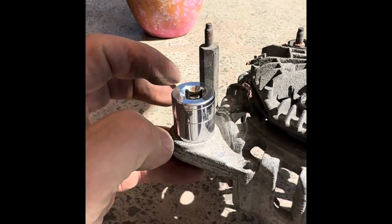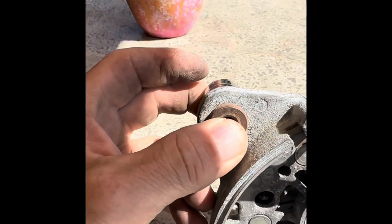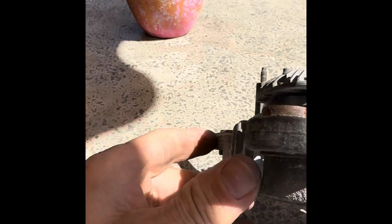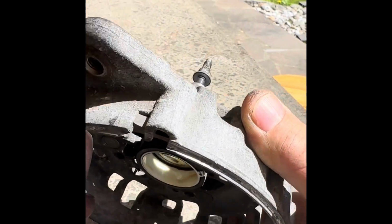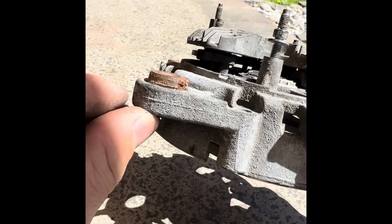And you've got two choices. You can either put a bolt in there with a washer on it and screw that up and pull that through, or you just simply put it in a vise like that, clamp it like that, and it'll push it out. So you can see, look, I've done it for this one here. Sorry for the shades, guys. I've done it for that one there, look. And you can see there's a little mark there. You can see it's pushed out a couple of mil.